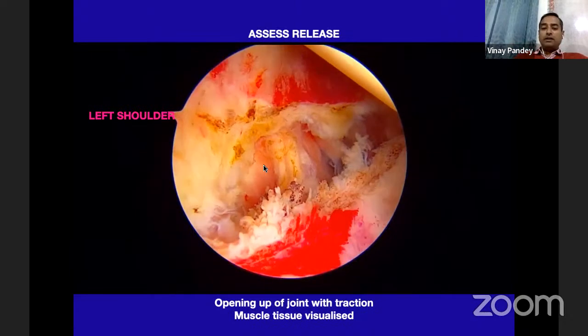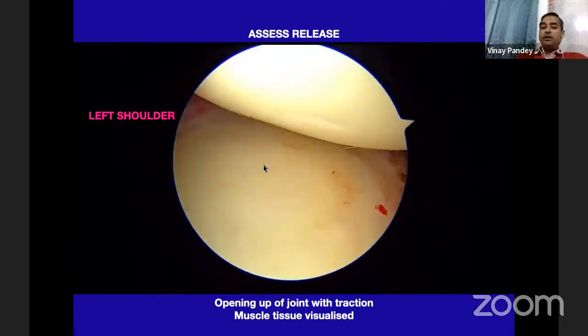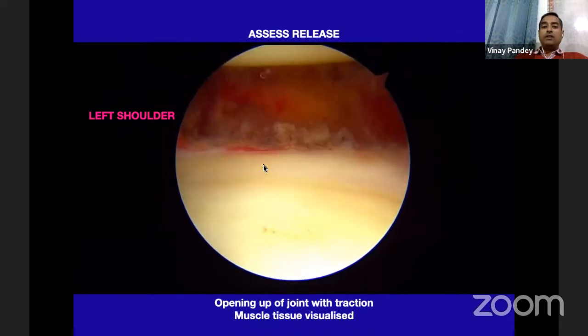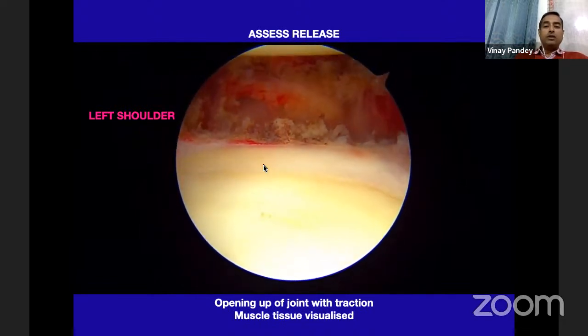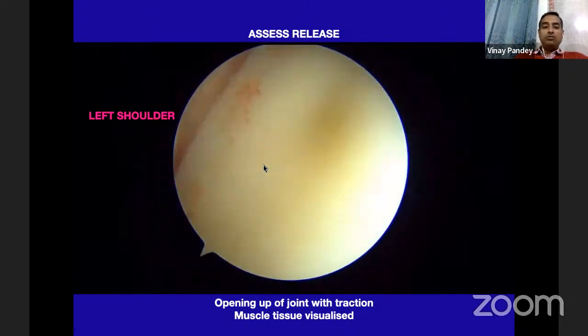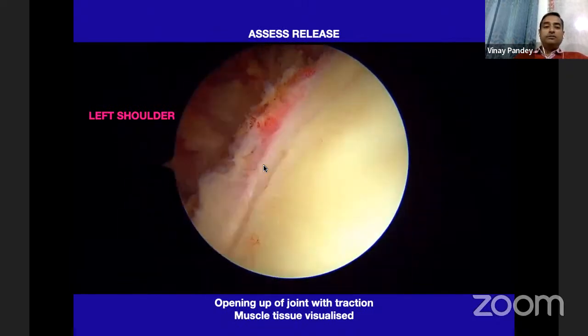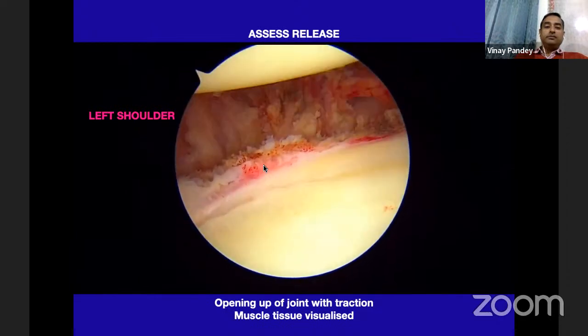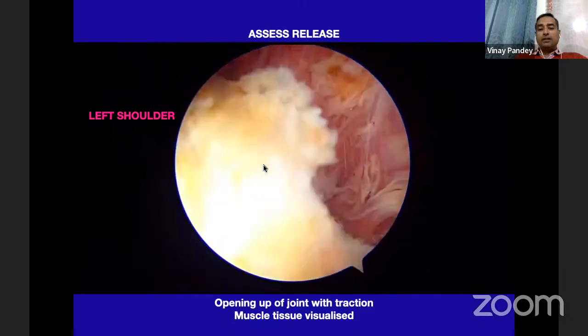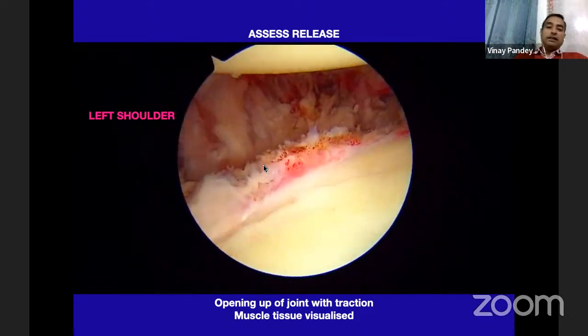Traction is applied, and the joint is opened up to see muscle all around. Starting from the inferior part to the posterior part to the anterior part, one should be able to see muscle tissue. And that's how an adequate release has been done.